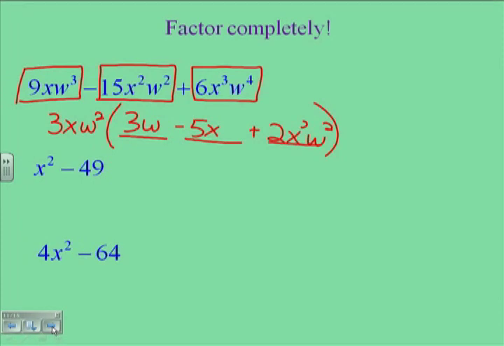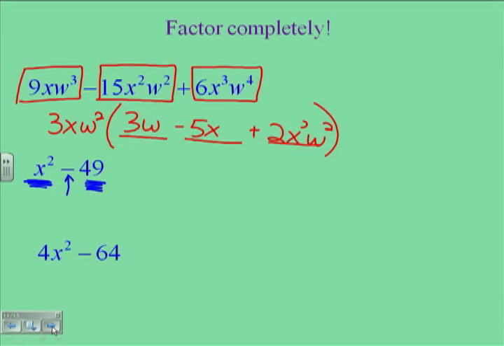Okay? Now, take a look at this x squared minus 49. Does he look kind of familiar? You might even flip back a page or two. We did him, didn't we? Now, you say, well, he doesn't quite look like the answer from foiling because he doesn't have 3 terms. But here's what you want to recognize. When you have 2 terms, you look at that minus sign. Good sign. And then you look. Is this guy a perfect square? Yeah. Is this term a perfect square? Yes. Then this is what we call a difference of squares.